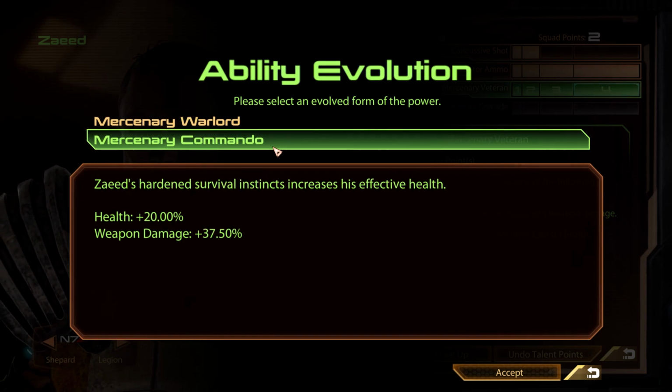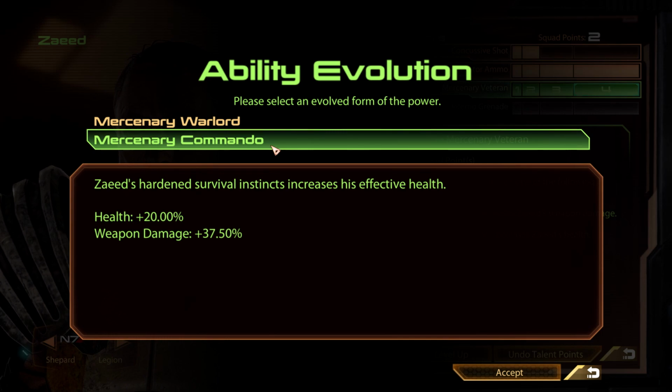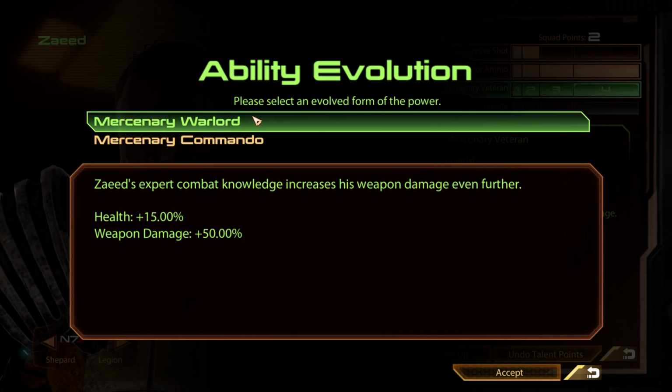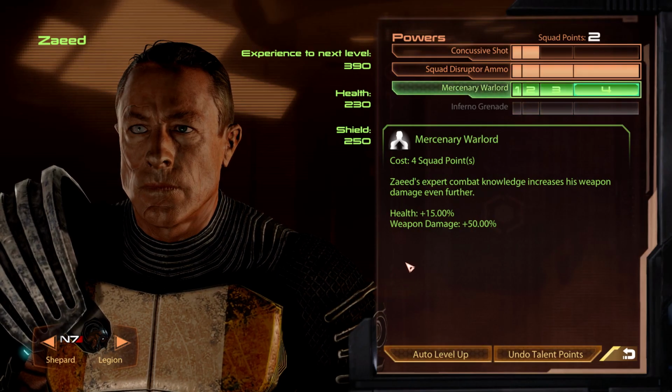Or Mercenary Commando: Zaeed's hardened survival instincts increase his effective health. Well, we know which one I prefer. That is a huge boost to damage, by the way. So he's a warlord.